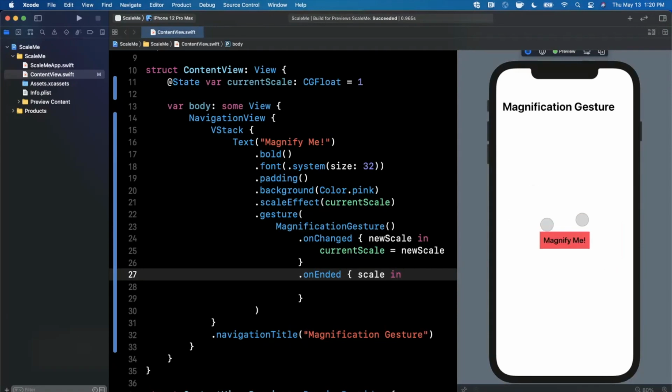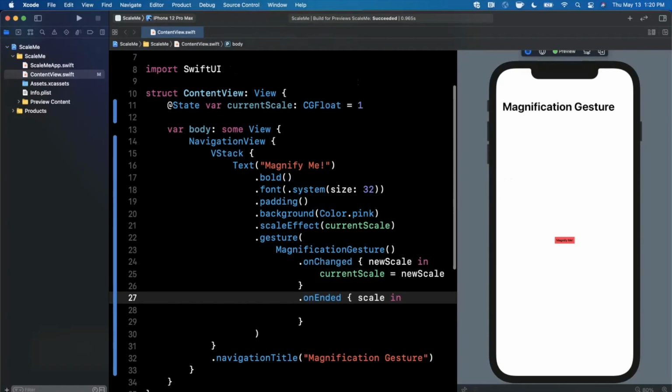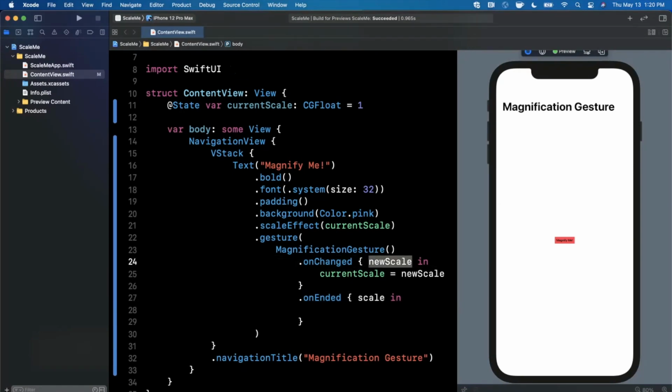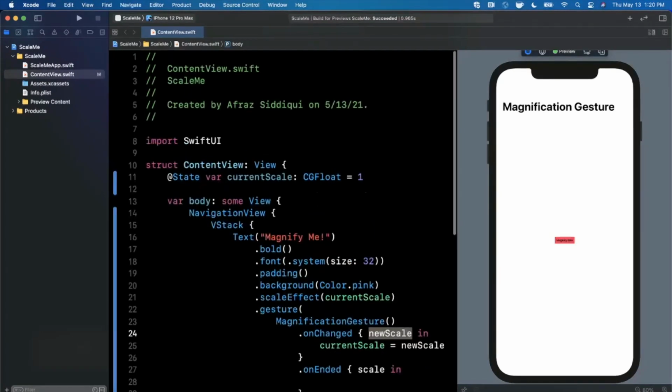Now, there is also one more thing we need to fix. So we see when it's really large, we try to scale it to be smaller. Let's see if I can get it to do what I want. All right, you saw that it kind of just jumped. The reason it jumped is because the new scale here is relative to the current scale.